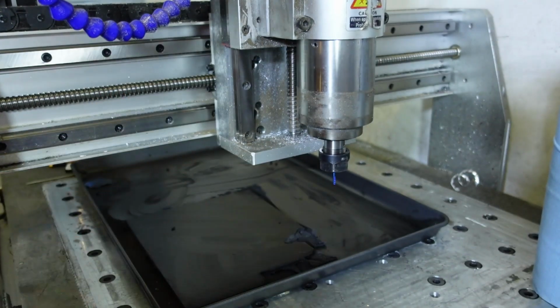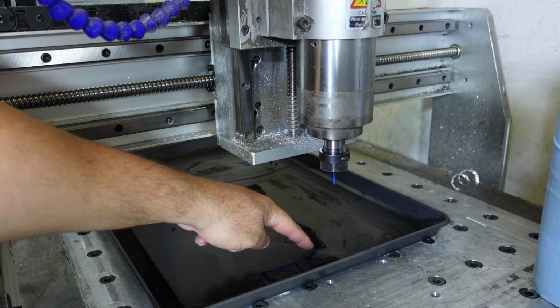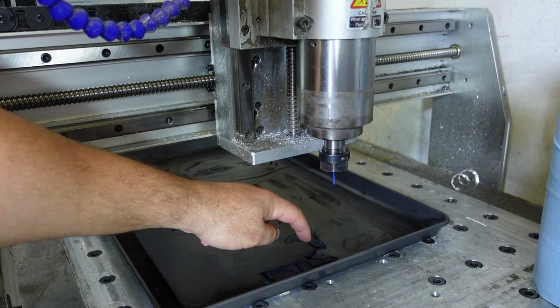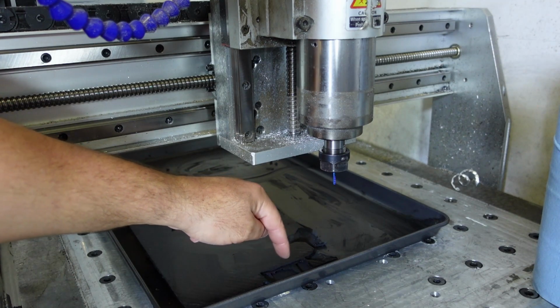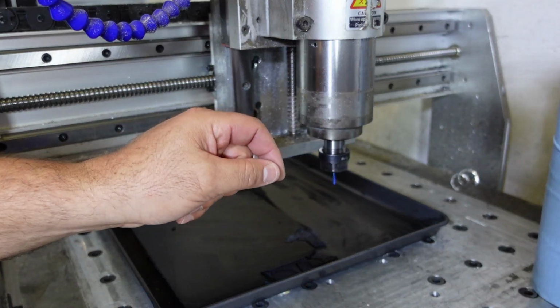And with this, I will now guide the tip of my tool down to this piece of carbon fiber to where I want to set my X, Y, and Z height for this to start cutting the profile of the part that I want.